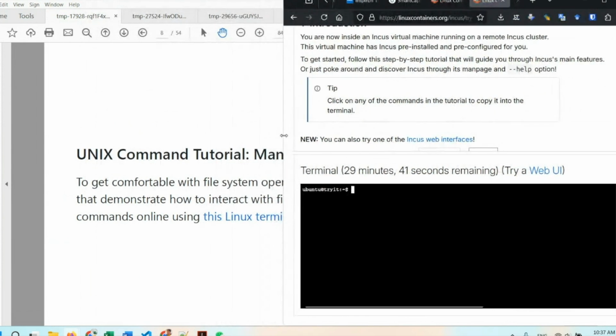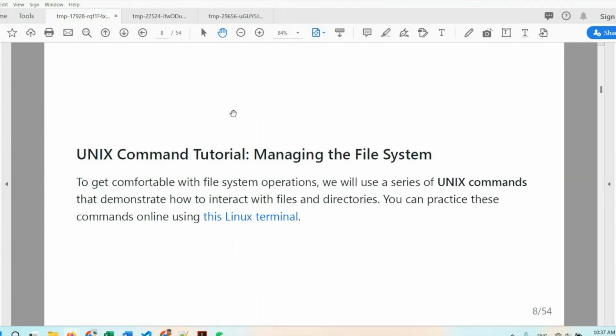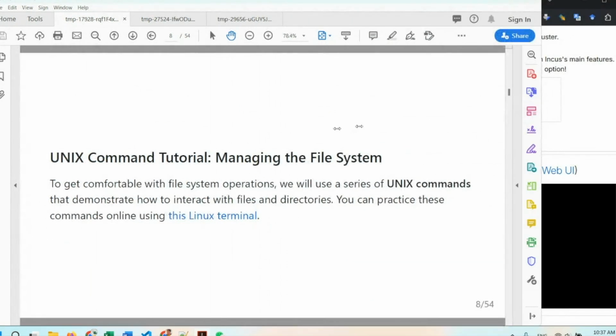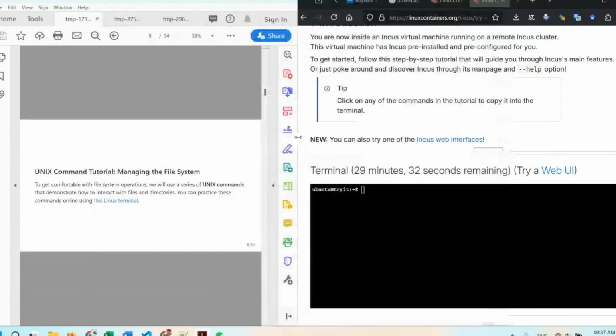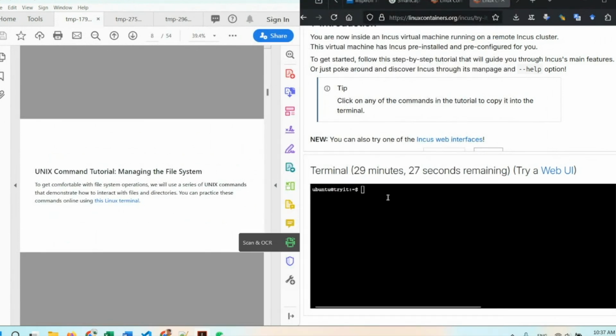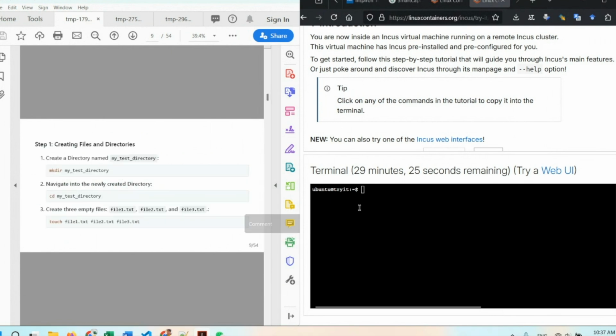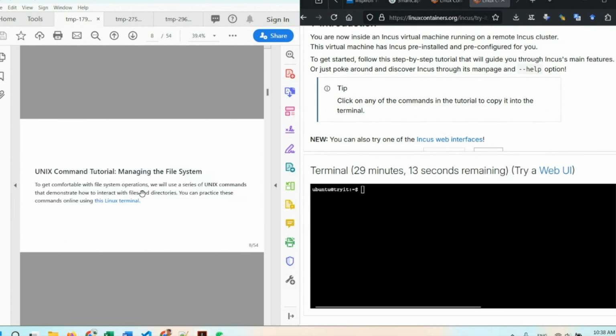I have the command window on one side and my slides on the other side, so I can look at what kind of command we're going to use. Take your time. Open the slides, go to page number 8 to open this link, and then we'll try that out together.